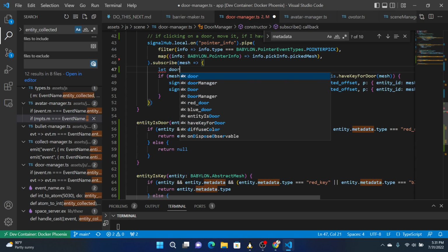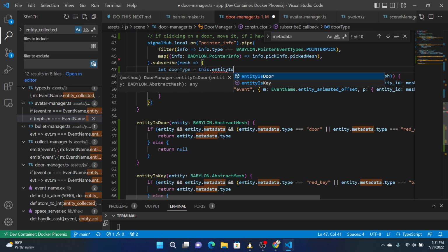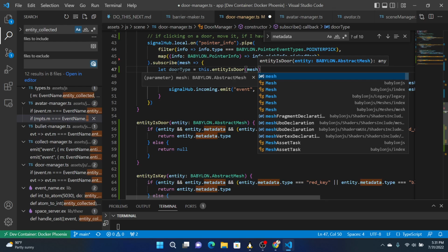Okay, so let door type equal this entity is door with mesh.